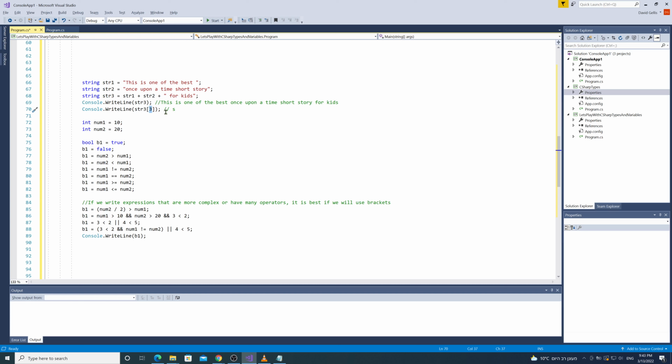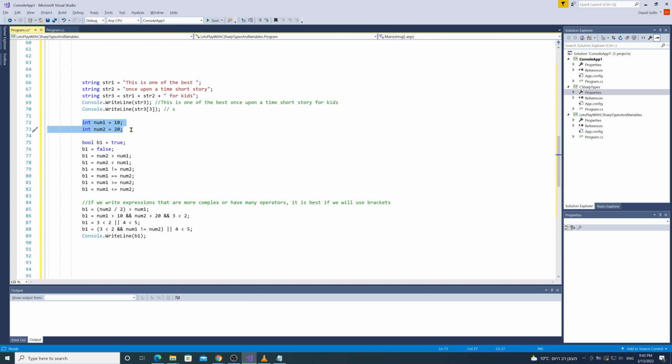If we look at the beginning of str3 and start to count, first, second, third, fourth, the fourth character in str3 will be the character S. So here, Console.WriteLine of str at place 3, we will print the letter S.